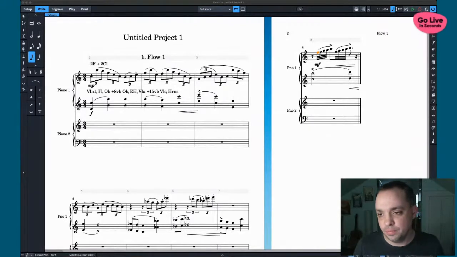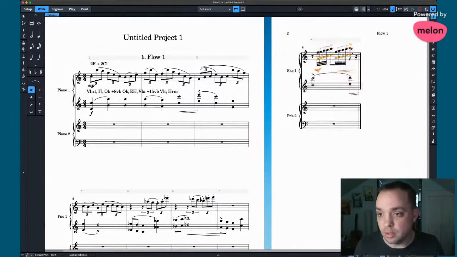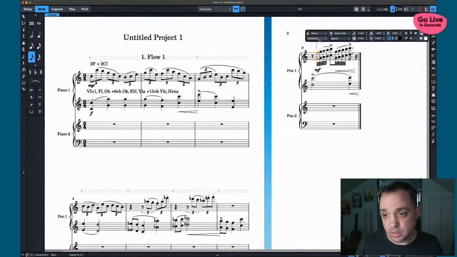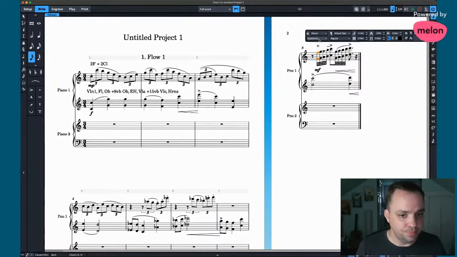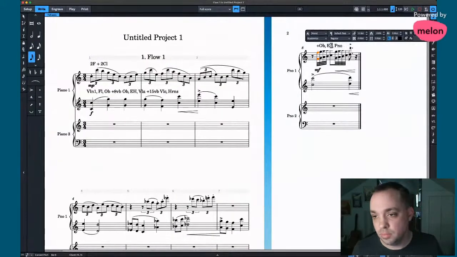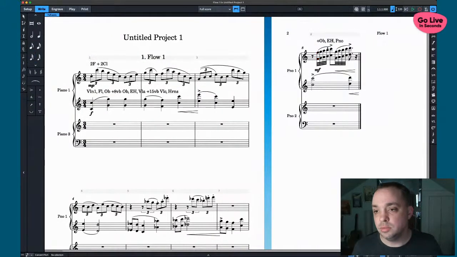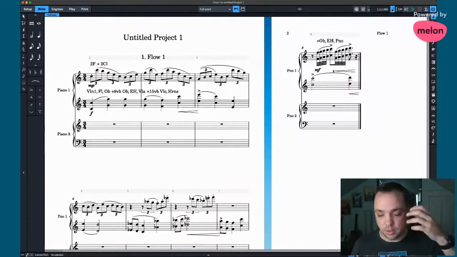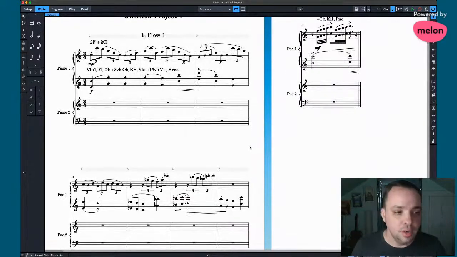So I guess we'll put that that's an octave lower. Oh, it's also in the piano. So just the simple thing you could do is put a plus, oboe, English horn, piano. Make that big H, just so it's clear we're getting more forces. This is a bigger sound than what we had a moment ago.